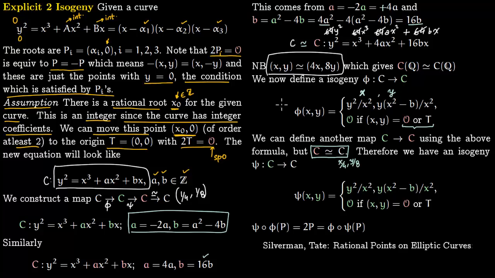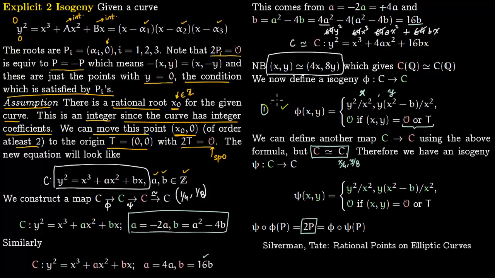So we will show 2 things. First of all, we will show that this isogeny makes sense, and obviously if this isogeny makes sense, then this isogeny will also make sense, because they're exactly the same isogenies. And then finally we will divide by 4 and 8 to get to this white curve C. Another thing we want to show is that this psi and phi are dual to each other. So dual to each other means that if you compose them and you compose them again back like this, you get some n times some point. So you will get an explicit 2 torsion. So this we have to show.